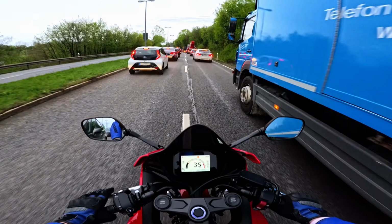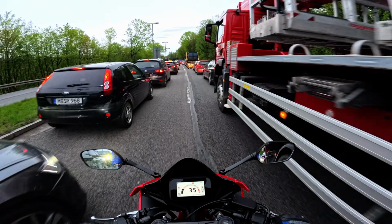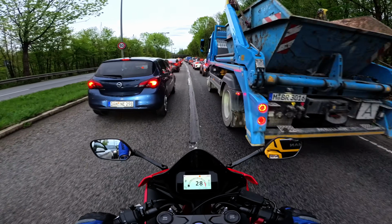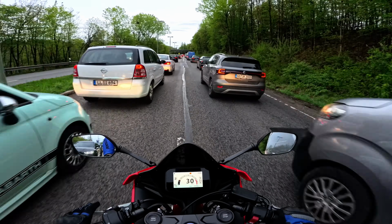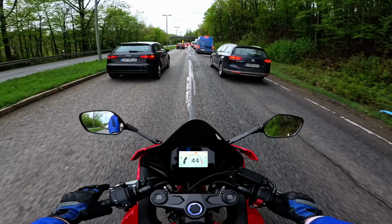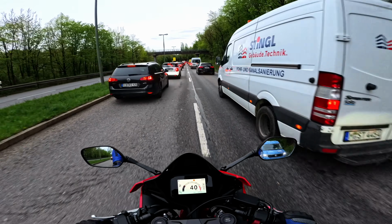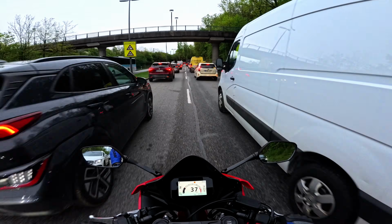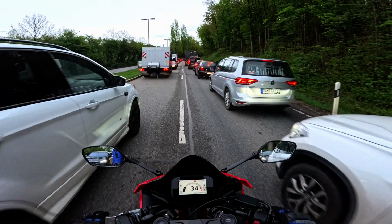If your knee isn't going down on the first try, it doesn't make you a failure. Just ride safe on the roads, respect your fellow riders, respect the other traffic, and you should be totally fine with any bike you start on, except for something like a Busa. You can start with a larger bike with 1000cc. That's totally up to you. If you think you're mature enough and you respect the bike enough, you can totally do that. But other than that, just be respectful. Just mind your bike and treat it like the princess it is.